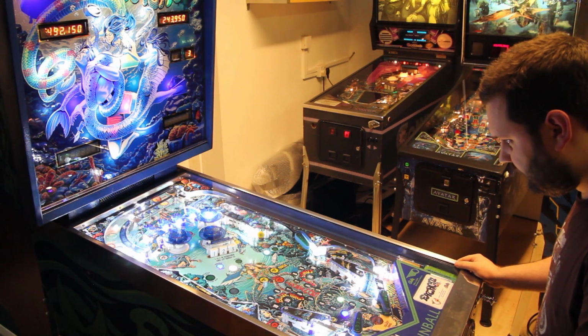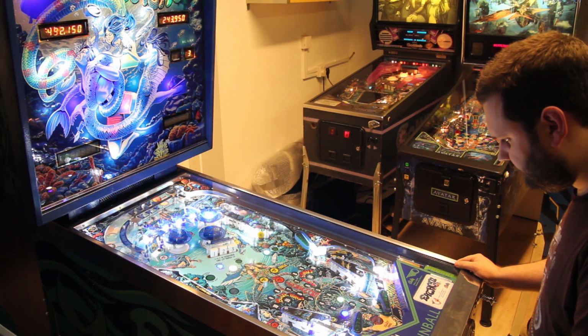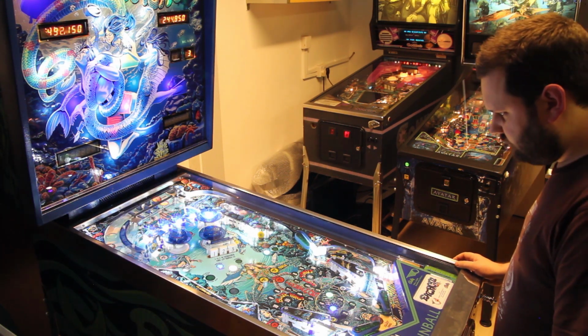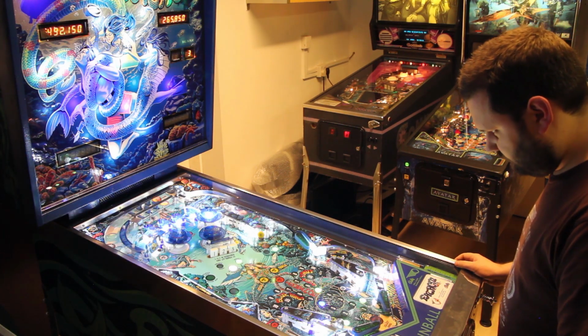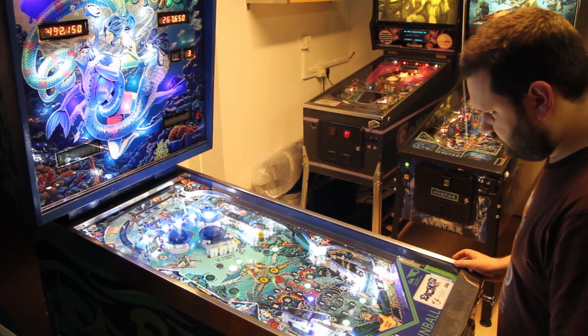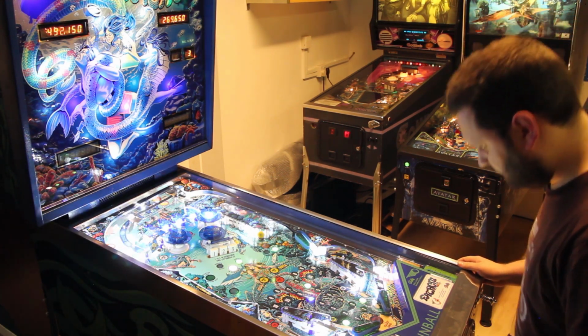Almost drained there with a bit of fumble trying to tap pass. Try to go for the post pass instead. There we go, that's a bit better. Still didn't get the shot. That's the trouble with pinball. You try and get that shot, get the ball slowed down, get it nice and controlled, and then try and make the shot, but it's not always easy.